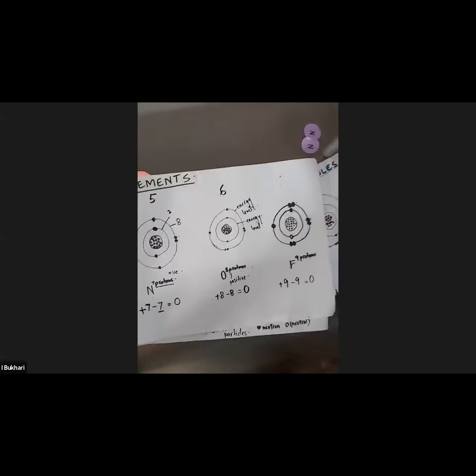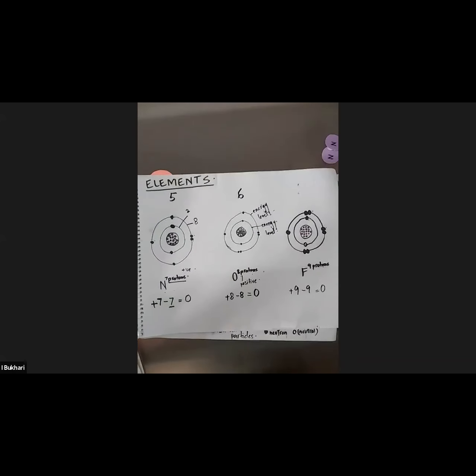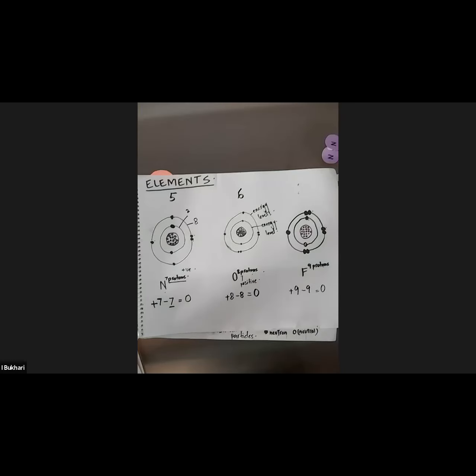Okay, Hassan, Wali, are you trying to ask a question? Because I can see your hand raised. You want to ask a question? Yes, Hassan? I've unmuted you. Yes, I actually want to ask a question. Okay, go ahead. How many electrons do the transition metals have in the outermost orbit? Since they're between group 2 and 3, how many would they have?